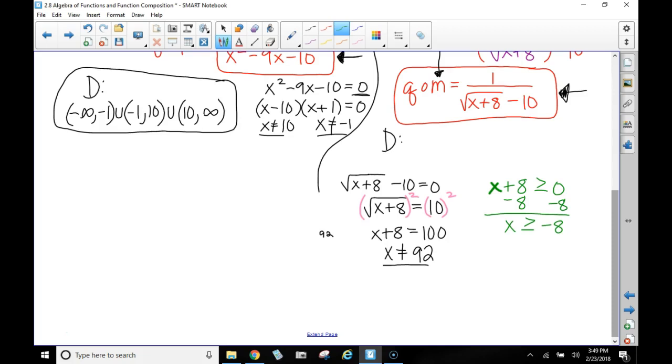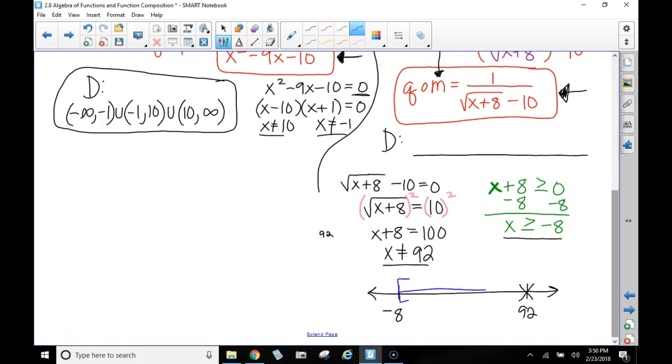So to sum all this up so that we can fill out the domain in interval notation, maybe what we want to do is organize some stuff. First of all, 92, nope, not you. And then for this part of it, x values need to stay greater than or equal to negative 8. That's going to be everything greater than or equal to negative 8, but not 92. I have a big gap in there, and I really shouldn't. It should be snug right up to the 92.